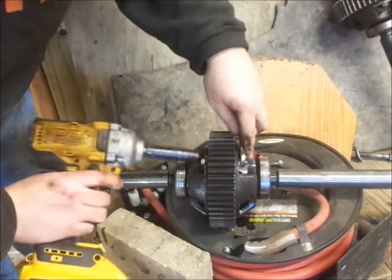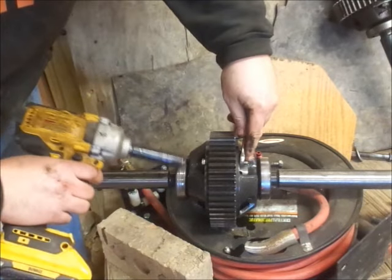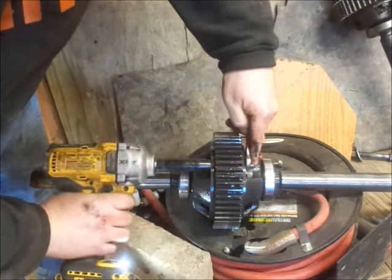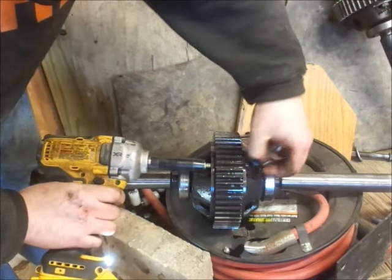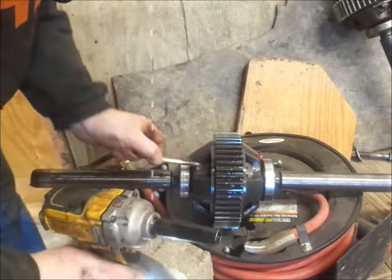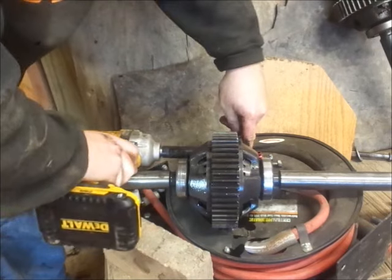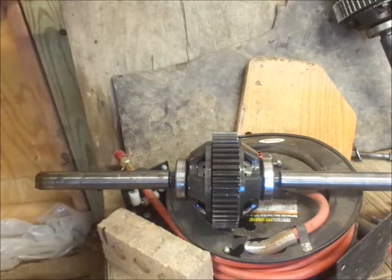So what I want to do when I pull this apart, I want to keep this bearing on the new axle, because the bearings on the other axle are, let's just say, not brand new. Is that the last bolt? I guess so.